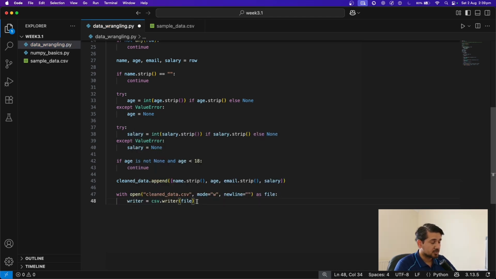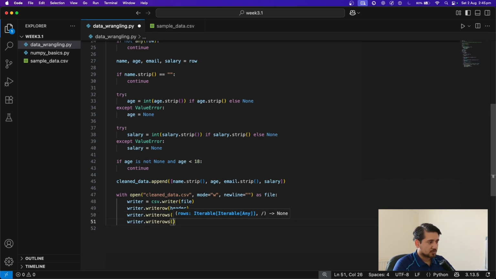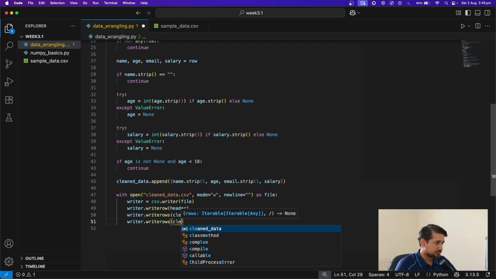Here we have initialized a writer object that allows us to write rows to this CSV file. Here we're using the writerow method to include the column headers. We will use the writerows method to include the rest of the cleaned data rows into our new CSV file.